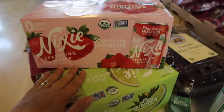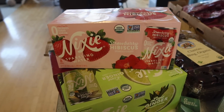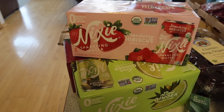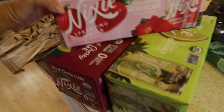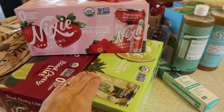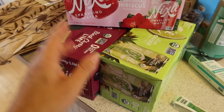And this is something I saw last time when I was standing in line. Everybody kind of waits in a line and helps pass out the stuff from the truck when it's delivered. And so sometimes you can see what other people got. And I've gotten a lot of good ideas just looking at other people's piles. I was telling my friend last month, wow, someone got so much of the sparkling water. I wonder if it's good. So I tried a few of them. They're not terrible prices. Well, yeah, they kind of are.